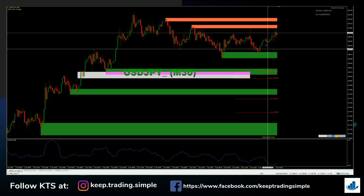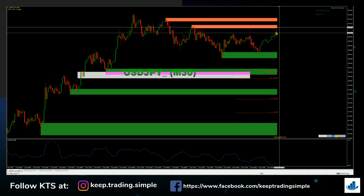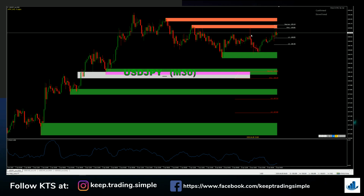Right now, we're at the upper end of the curve. I would have to say that I'm short. This zone up top has worked out twice. We're kind of running out of catalyst right now, but that zone started at 109.08 to 109.14. So you're talking about a very, very small risk level in that one. The spread on this one is obviously only 1. It's very tiny, so not a bad little trade to the downside.